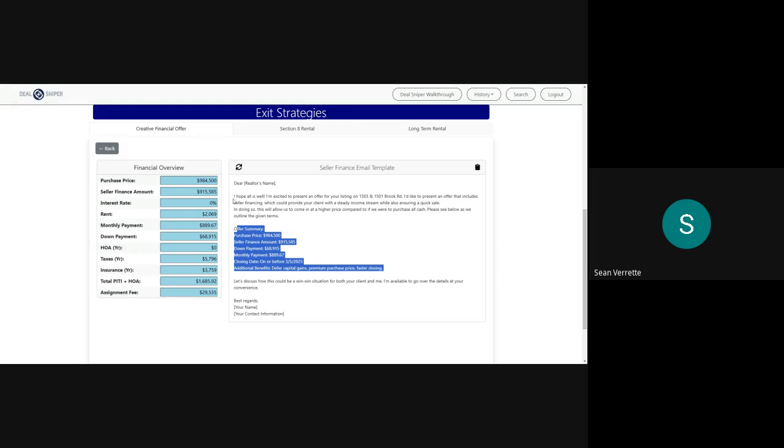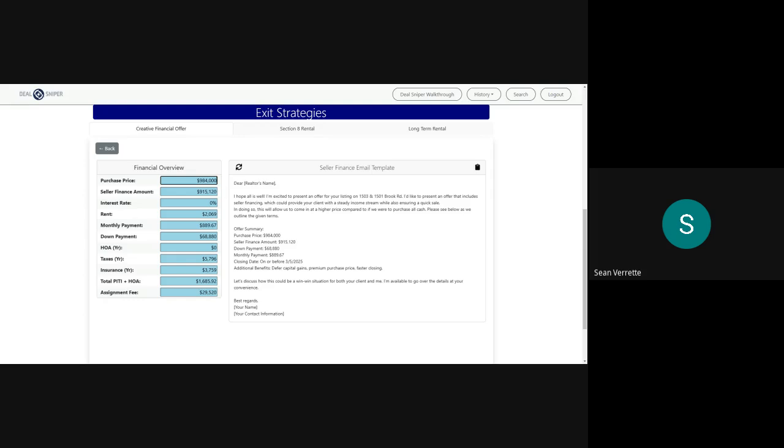What I mean by that is we're going to do a purchase price of $984,500. That's ridiculous. We're going to do a down payment of $68,915 with a monthly payment of $889.67. No. Now, yes, I have an issue where I like nice, clean numbers, but do yourself a favor and just clean it up. Okay?